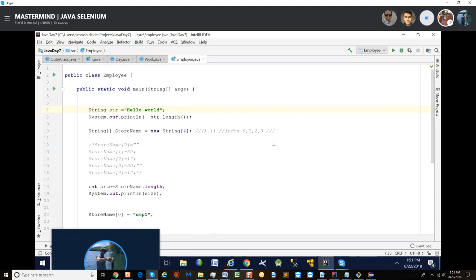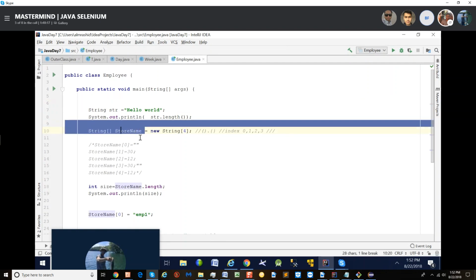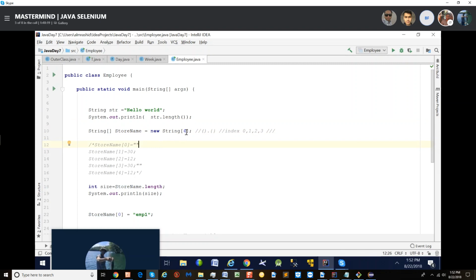Okay. So I showed you why the array comes in, right? If you want to store different variables, different values in one table, you cannot do it without using an array. So in that case, array helps. By using an array, we can create a column or a table. Inside the table, we can store as many numbers as you want. You can say 90, no problem. It will take 90. That means there will be 90 fields in the store name table.